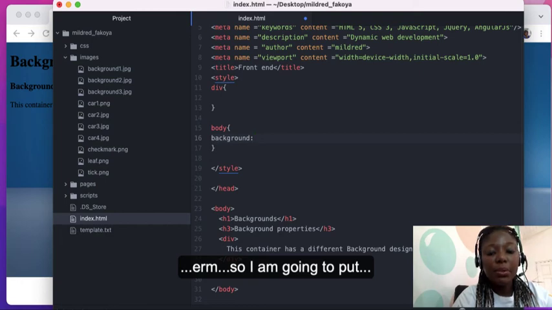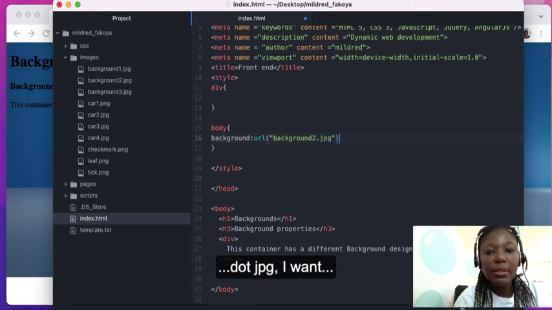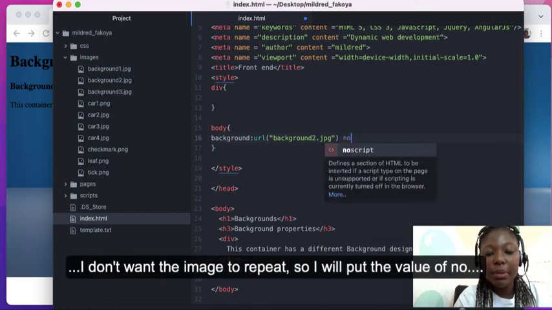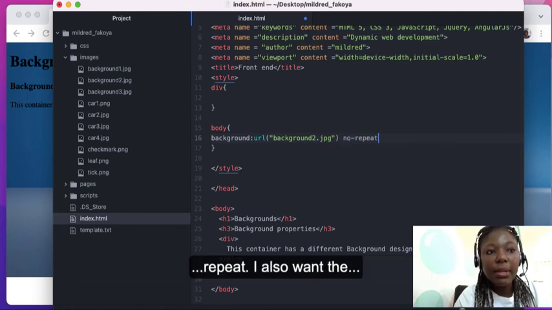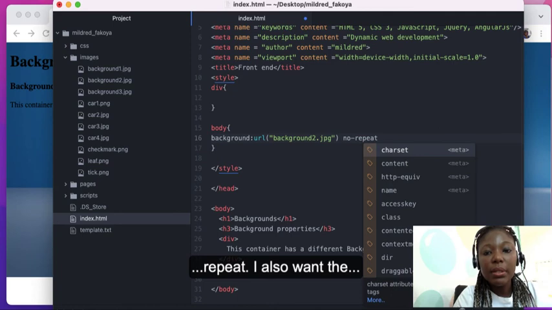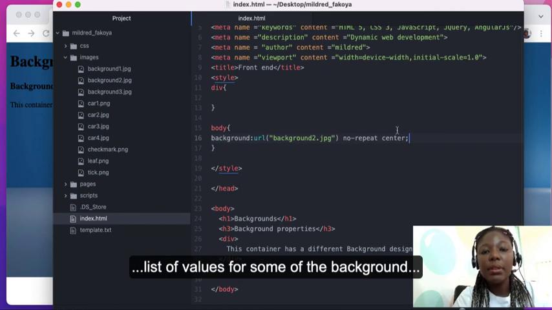So I'm going to put url background2.jpg. I don't want the image to repeat, so I put a value of no-repeat. I also want the image to be centered on the page. So I just specify a list of values for some of the background properties.